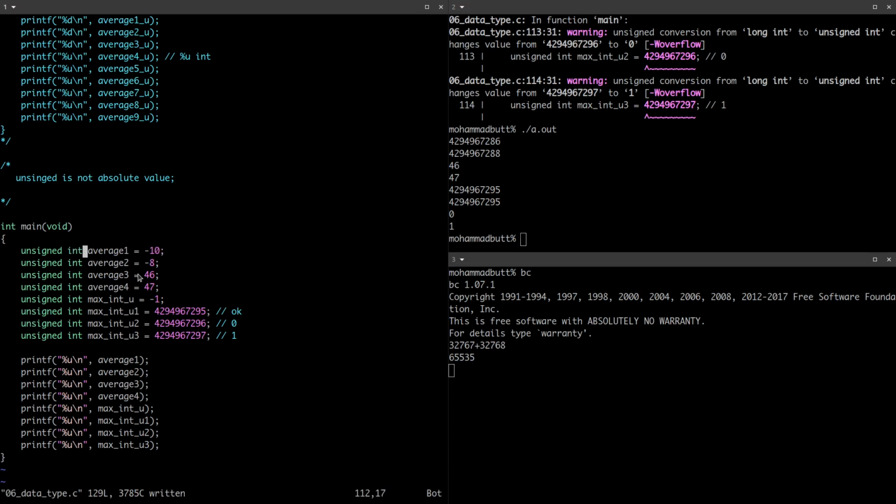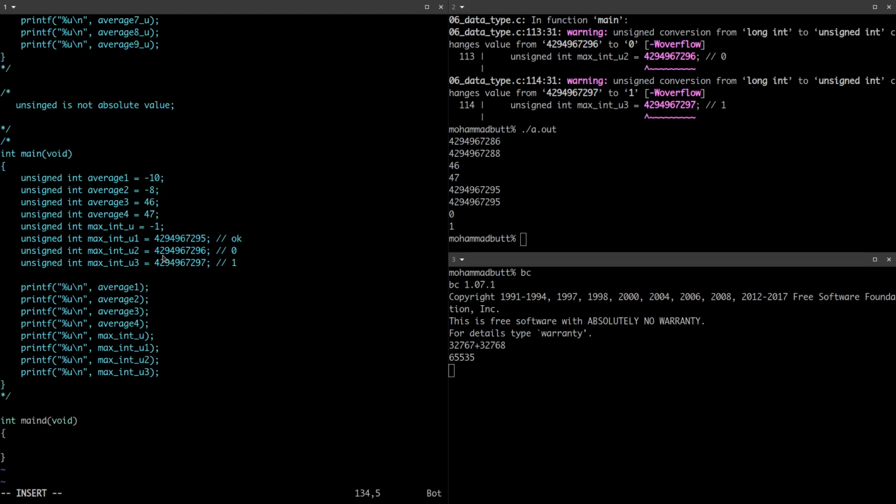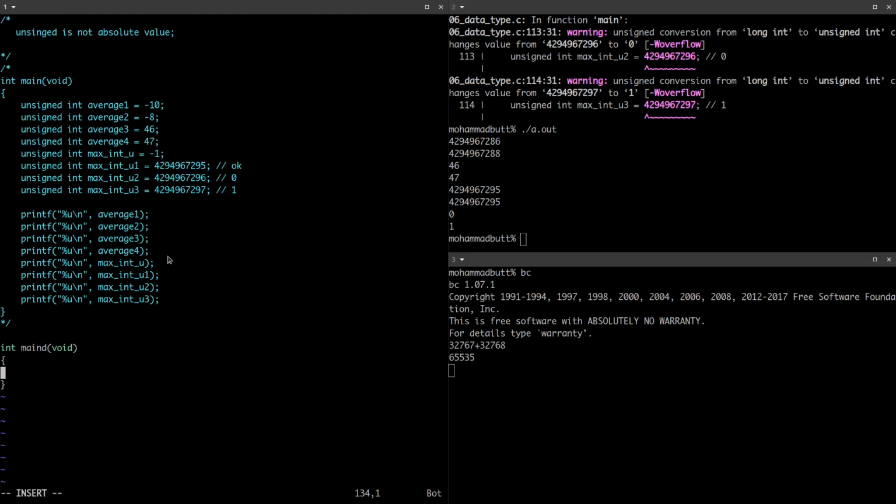One last thing that I will mention for unsigned is floats and doubles. So when we have floats and doubles, let's just say we have a double data type, and we will have the variable called GPA, and we can have 3.45.